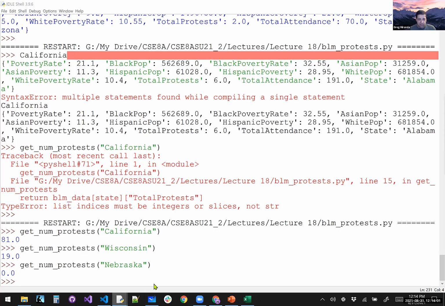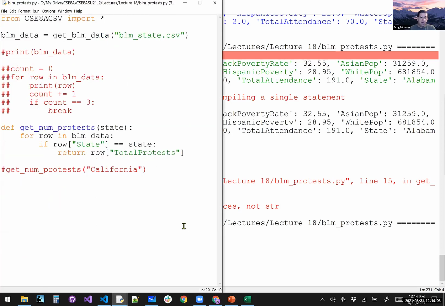Now, we don't have time for this, but here's a couple of things that you can do as homework. Get states with at least some number of protests.